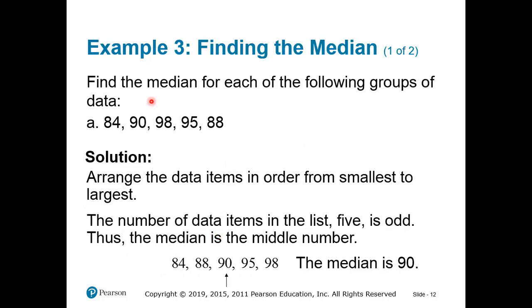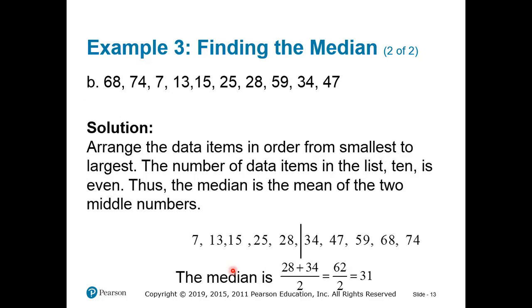So if we have this data set here, the first thing we need to do is order the data from least to greatest. So here it is, we have the least. Now all you have to do is, by inspection, just look at it. We know that this is an odd number, so the median is right here. The middle number is 90, so the median is 90. That easy. That's it. Now what about this one?